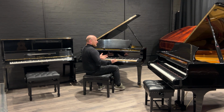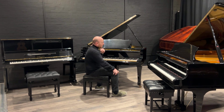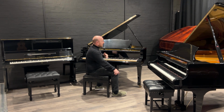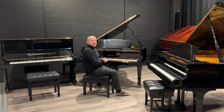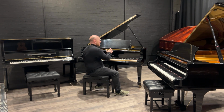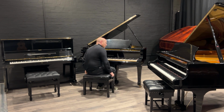So the Yamaha G3 came from a private owner who's owned it for going on 2 decades. They've actually fitted new hammers to it in the last few years. And it's actually quite a nice sounding piano. It's got a couple of chips and marks around the case, as you would expect from a piano of this age, but quite a nice sounding instrument. Let me play it over to you.